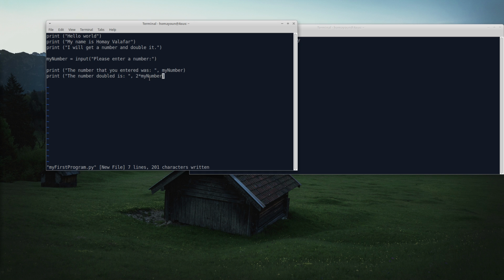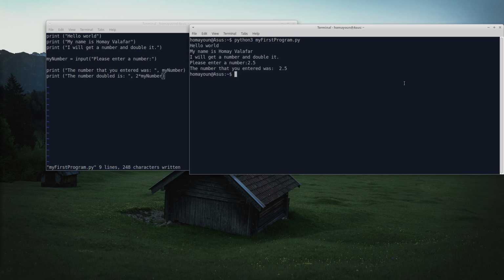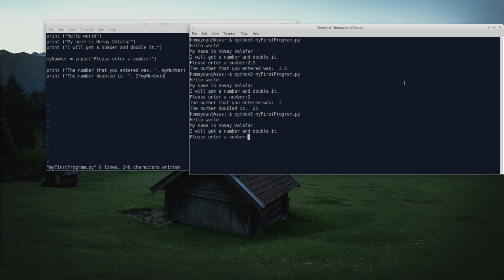In this case, all I'm going to do is print that the number doubled is 2 times my number, so whatever number is entered, it should just double it. If I run it again, give me a number, I'm going to give it 2. It gives me 22, not 4. If I run it again, this time if I say 2.5, it gives me 2.5, 2.5.